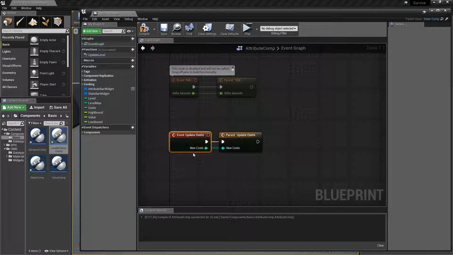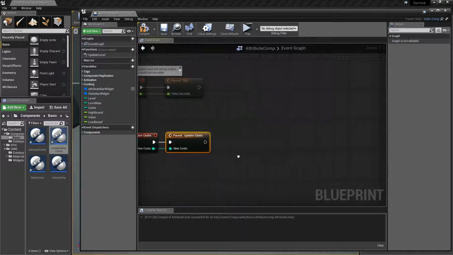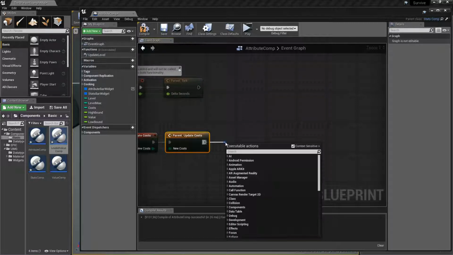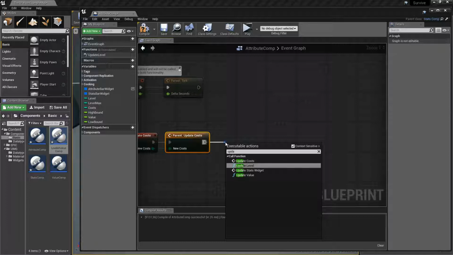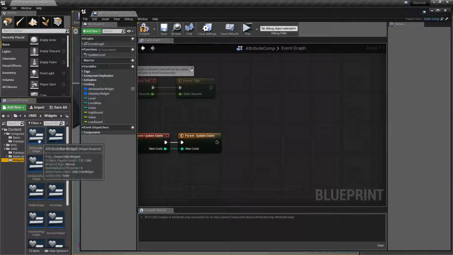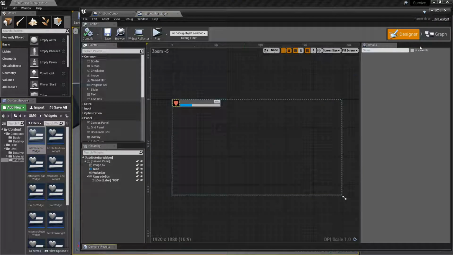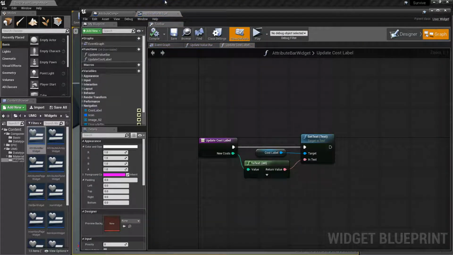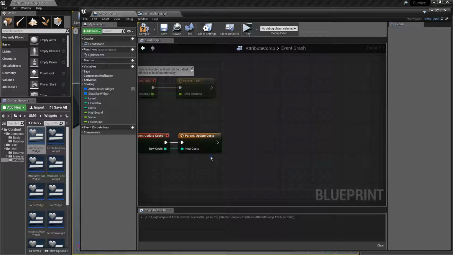Now our overridden function calls the parent, and we go from here and update the costs. Didn't we create a function for that? Update cost label. Yeah.